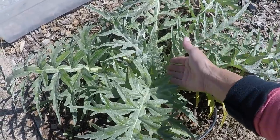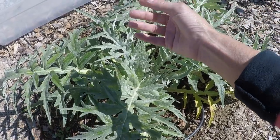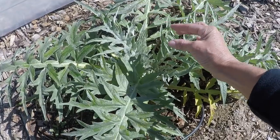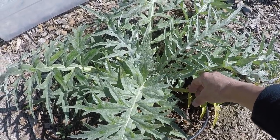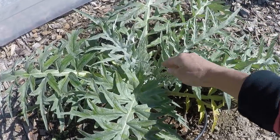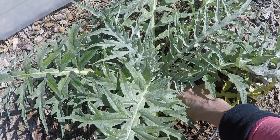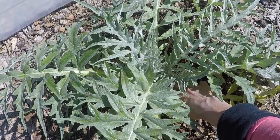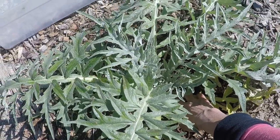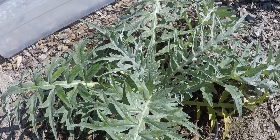This thing is going to triple in size and the artichokes are going to grow up out of the center. Once you see the choke just starting to open up — the leaves are opening up just a little bit — then it's ready to harvest. You cut the choke, and you're going to want to cut all the way down to the bottom where the stem grew up out of the plant, cut it back all the way down. Then it'll start producing more artichokes out of the other parts of the plant.